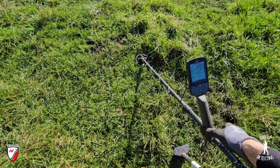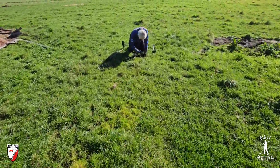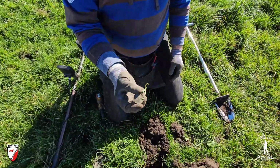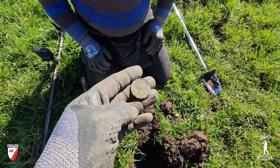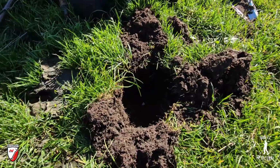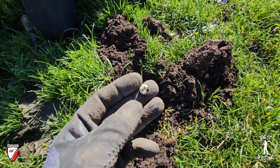Well, we're going to sit the detector down just for a second and go over and have a look at Andrew's find for this next clip. He just yelled out, coin. What sort of coin you got? Silver? Come on, mate. Gold? Oh, look at that. We've all walked over that 6 times already, but Andrew's just pulled out an old penny. King George. That's Australian, mate. That's a Commonwealth. And in the same hole, he did yell out a little button too, and look at that, in the same hole Andrew has spotted the wee little button.